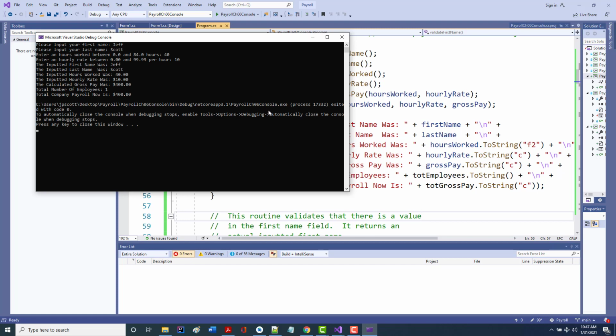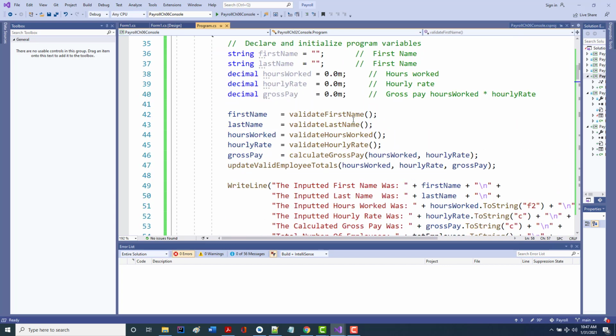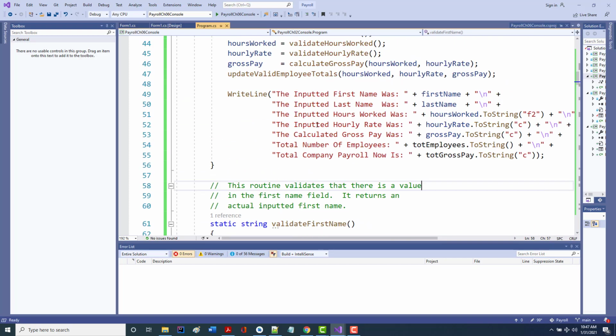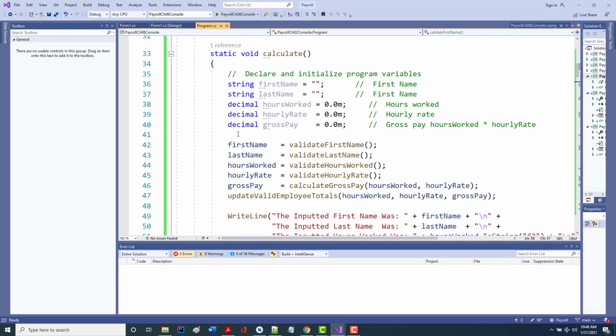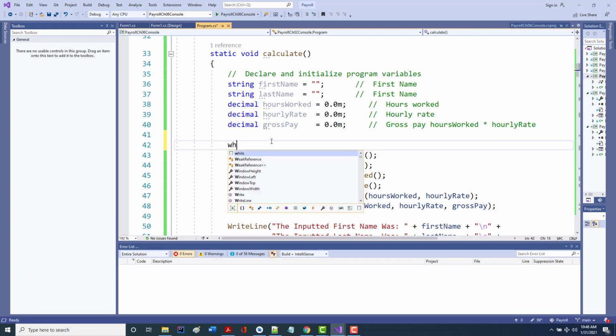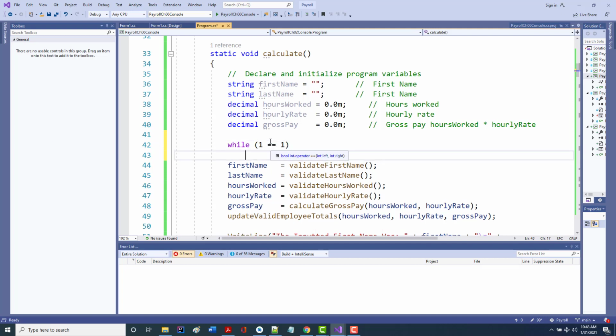Okay, now the problem is right now it's not in a loop. Okay, so let's see. Let's just come in here and say this. While 1 equal 1, which means basically I'm putting it into an infinite loop here on purpose.